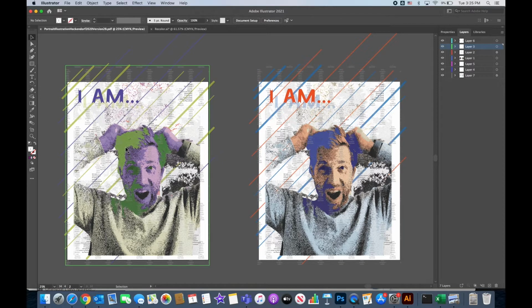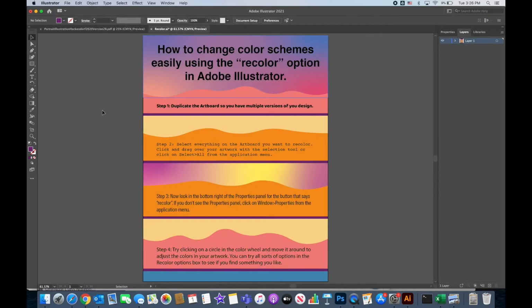And here we have a beautiful puke green, with a bright purple. Looks fabulous, right? Just kidding. There are ways in Adobe Illustrator where you can change the look of your colors and your color scheme within your designs very easily. So I will show you how to do that using this graphic here. Beautiful colors, right? Amazing design. Let's go ahead and look at these steps.